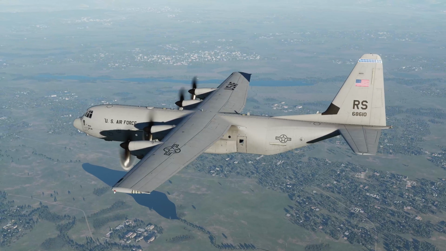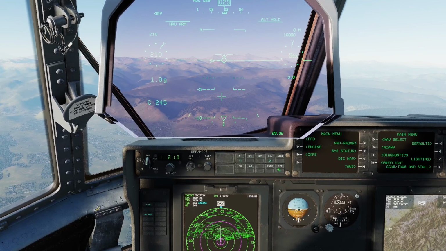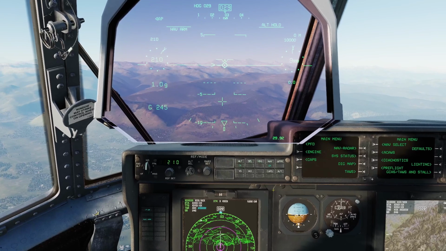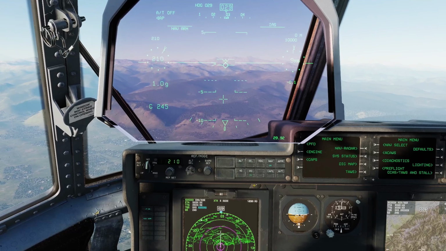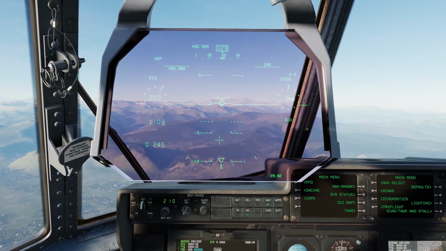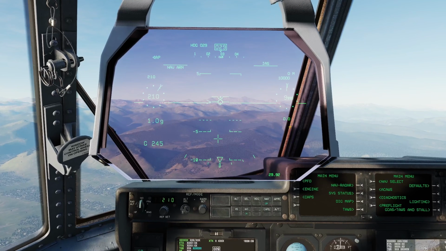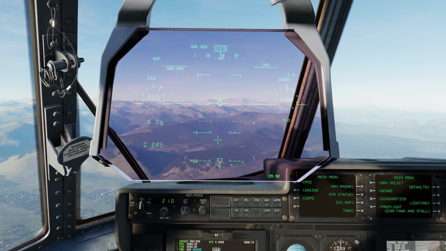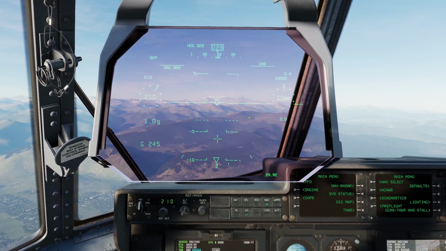Now let's move on to IAS mode. You cannot tick the IAS mode with auto throttle on. Let's disable auto throttle and wait for the warning to pass. Throttle. And now let's click IAS. You'll notice it has disabled altitude hold. IAS will use pitch to make sure that the aircraft maintains its current speed regardless of your desired altitude. So the aircraft will climb to lose speed or descend to gain speed, depending on how you set your throttle.